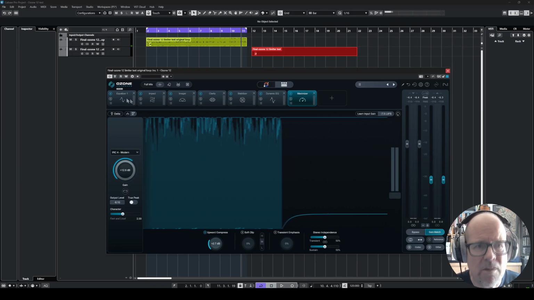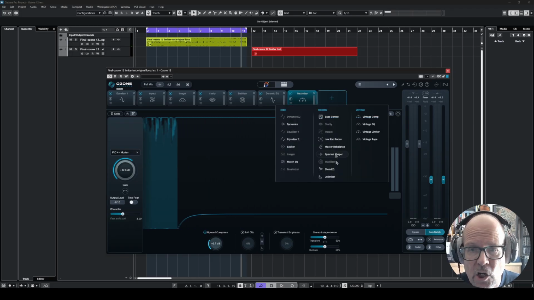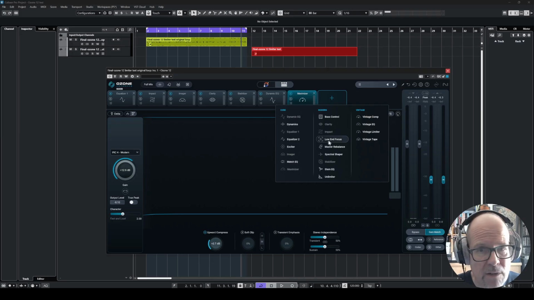I mean, it's the same modules here. So there are a couple new ones. There's one called the Bass Control. It's not the Low End Focus. The Bass Control actually allows you to go in and shape the bass. And there is, of course, the Stem EQ, which has been featured in other videos, and I'm going to look at that in a minute. And the Unlimiter, which is a very special module. And I have another track up there. We can test that one out.